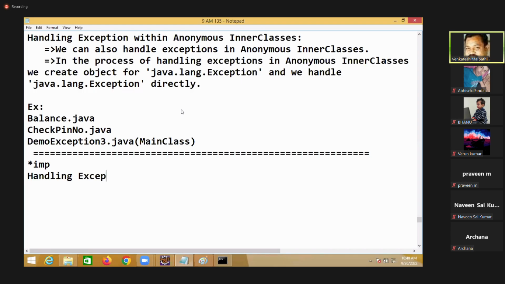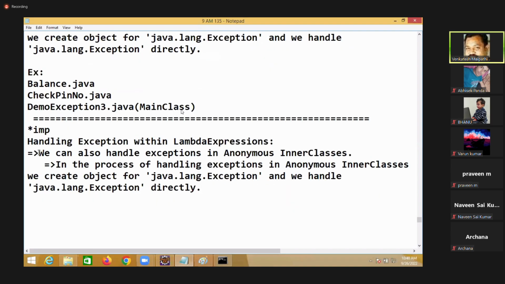Handling exception within lambda expressions. See, the same thing is converted. One small error will come, that's all. Same notes also will come. We can also handle exception in lambda expressions.